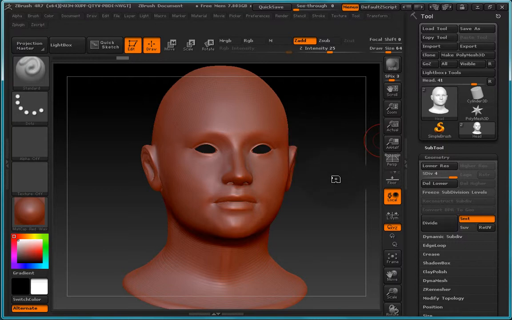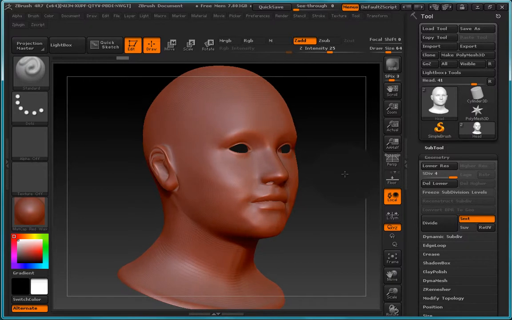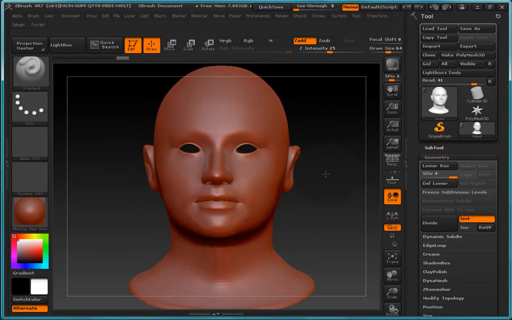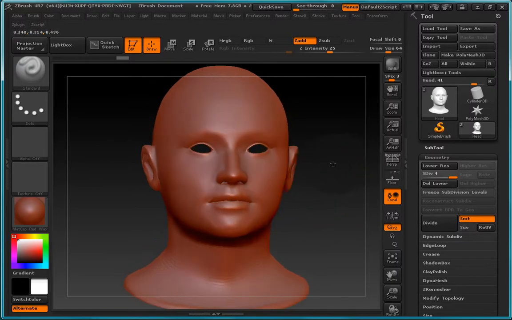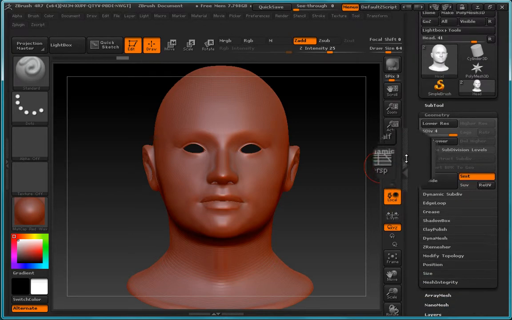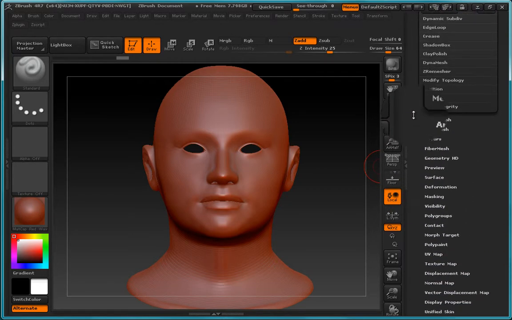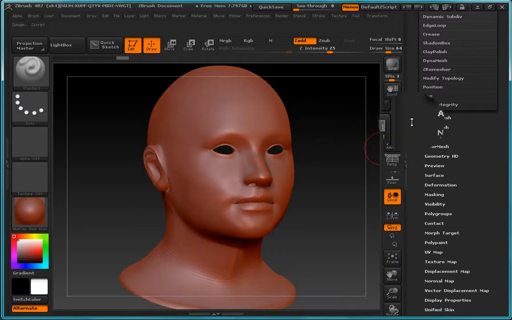So far we've been using just this one single model. However, we may come to a point where we want to add more models to our scene. As you can see, we have this character, so I may want to add some eyes into this character. I may import a new model, or I could use one of the primitives. I'm going to use one of the primitives in this particular case, as we're only going to be adding an eye.